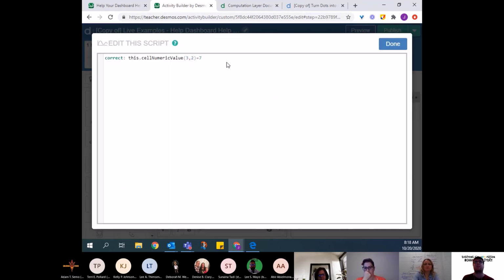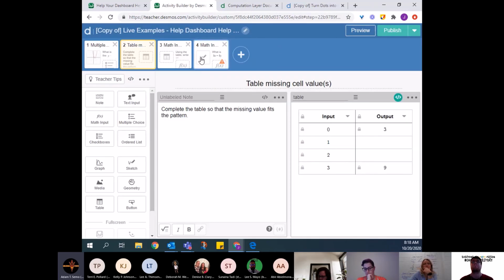Students don't have enough information, but you would just do it's correct when it's this and this dot cell numeric value, but this time you wanted row 2, column 2 to equal 5. Gotcha. So now you're just telling it you need this to be 7 and you need this to be 5, right? Row 2, column 2 in this case, row 3, column 2 in that case. Okay, cool. Thank you. Yeah, and you wouldn't do new correct statements. Everything is just going to be what is correct, and then you can have all of your conditions that make it correct.